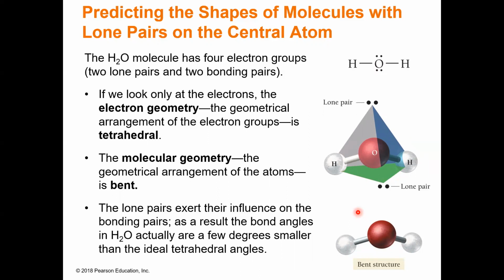Now we saw with NH3 that the lone pair pushed the bonding domains further away from itself. When we have 2 lone pairs, they push the bonding domains even a little bit further away from both of those lone pairs. So the bond angle between the 2 bonding domains ends up being a little bit less than what we saw with NH3. With NH3, with 1 lone pair, it was 107 degrees. In the case where we have 2 lone pairs out of our 4 electron domains, our bond angle ends up being closer to 104.5 degrees.